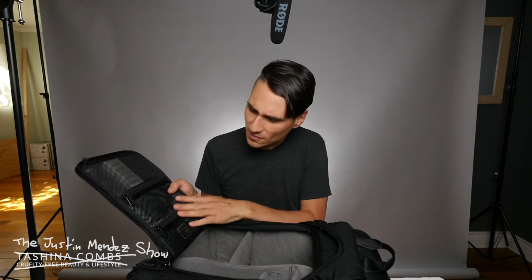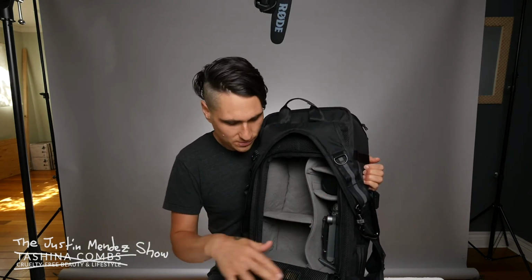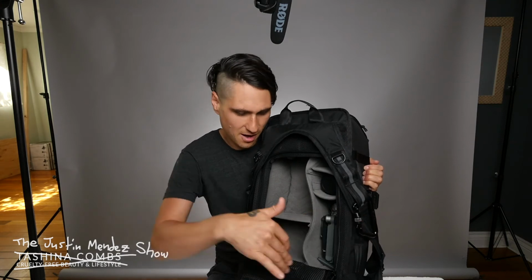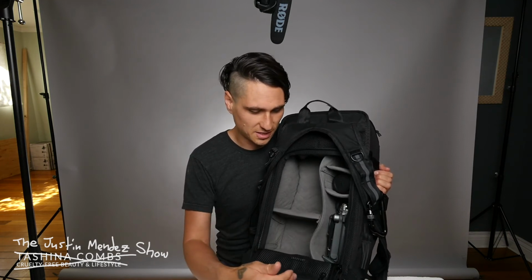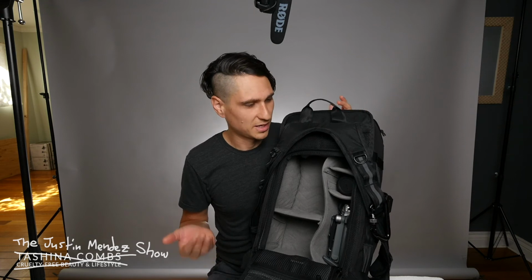It doesn't match. I kind of have mixed feelings about these zipper pouches, and the reason is because with how tall this divider is here, the center divider, sometimes when I have stuff in these pouches and then this closes, I can really feel that it's kind of hitting on the divider and then pressing through and pressing into my back. I don't know if there's a way for them to have made this any thicker, because it's pretty thick and it's a pretty comfortable bag. It's just that sometimes you gotta kind of push things into certain directions instead of just being able to throw stuff into your bag and run out the door. Sometimes it takes a little bit of just moving stuff aside. Again, it's not a massive deal, but I've been in enough scenarios now with this bag where I've had something poking me in the back that I felt like it was worth mentioning.